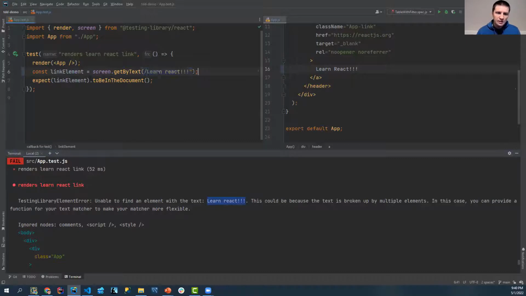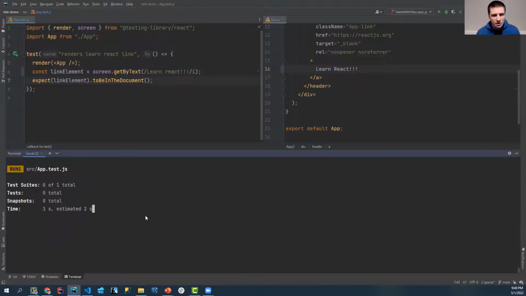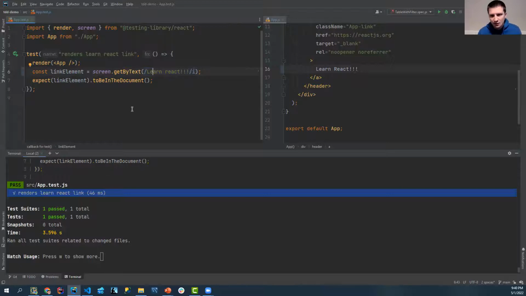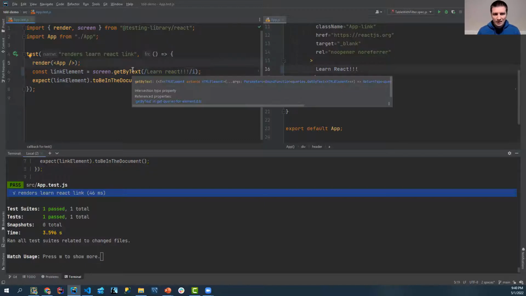So an overload to this is there is a regex matcher. So you can pass a regex expression to this as well. And because I'm doing a case insensitive search here, you notice now the test is passing. So I always try and default to using the string matcher as much as possible because I want to get that more specific error message, and it's just a little bit easier to read than this. But that's just something I see people get tripped up on all the time, is the fact that that is a case sensitive search.